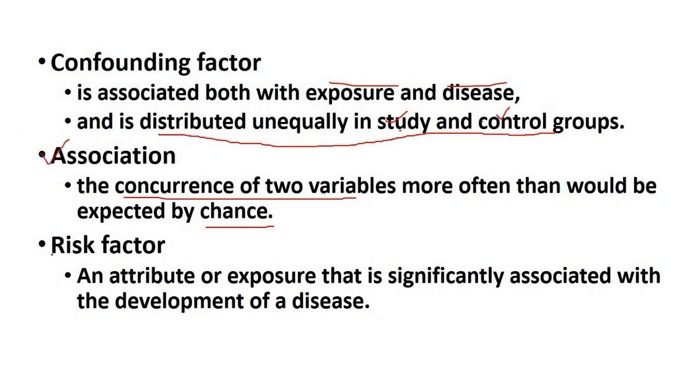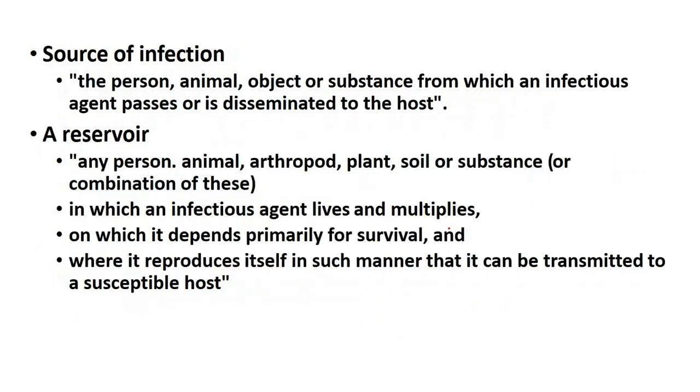Now the next topic is the risk factor. It is defined as an attribute or an exposure that is significantly associated with the development of the disease. So any factor which is associated significantly with the development of the disease is called a risk factor. So any attribute or exposure that is significantly associated with the development of a disease.